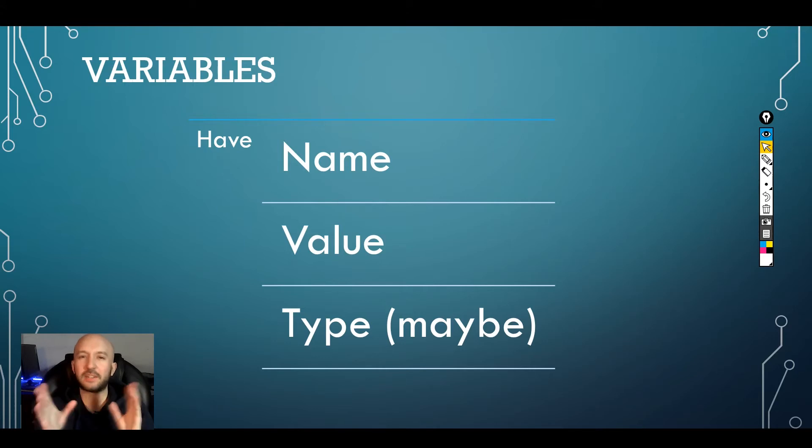And the type is like a constraint. It is a definition of what can go inside of the variable. For example, if you have, you can have a simple box in real life that you can put whatever inside it, or maybe you can have a shoe box where you can only put shoes, or maybe a food box where you will only put food. You wouldn't go and put shoes in your food box because that wouldn't make any sense.